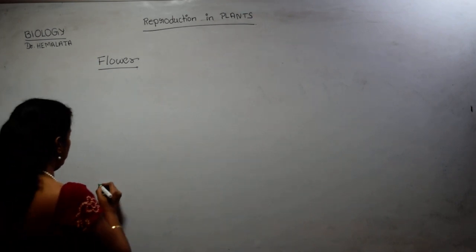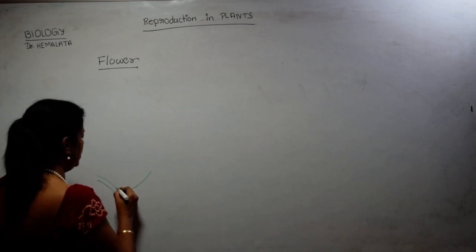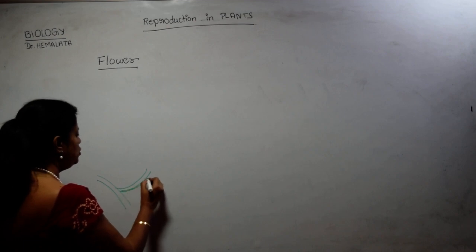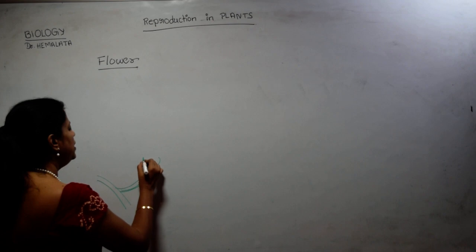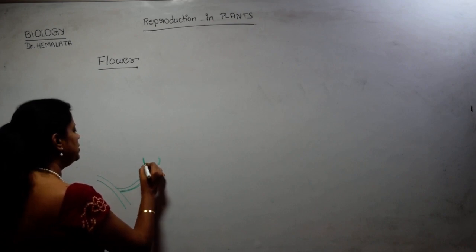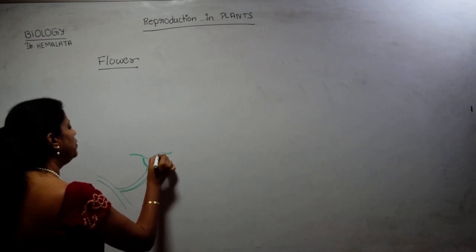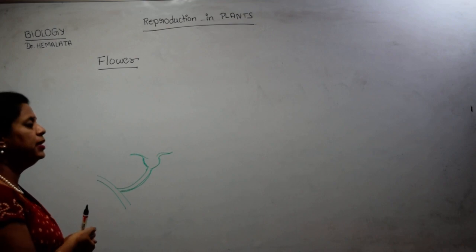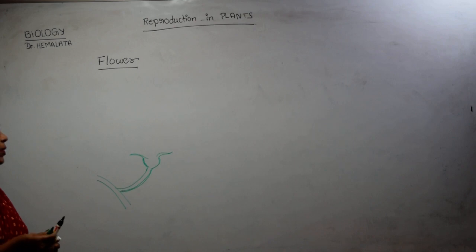Okay, so let me give you this as the stem. This is the stem I am drawing, and this is the stalk of the flower. We call this a pedicel. And above the stalk of the flower you get a slightly swollen portion, we call it the receptacle or thalamus. Okay, then this will lead to the formation of the first whorl of the flower called the calyx, right? Calyx, or sepals are the units of it, and they are green in color, and they normally help in protecting the flower buds. Right?